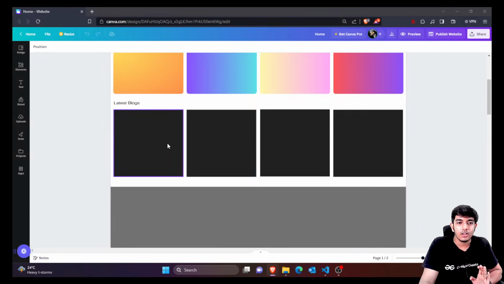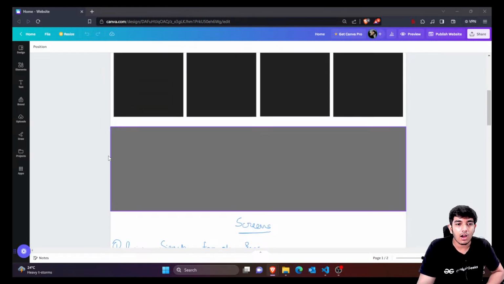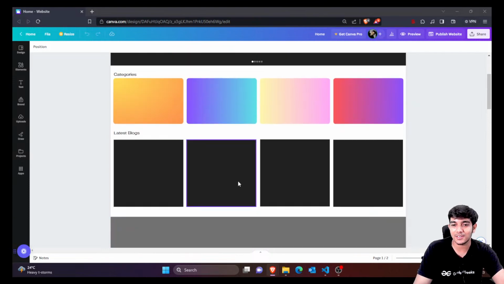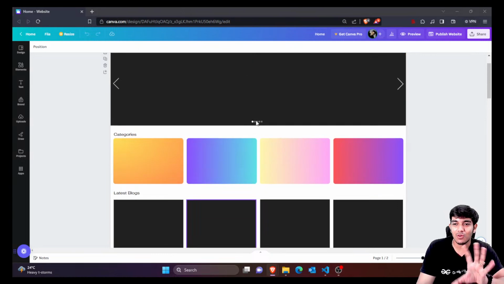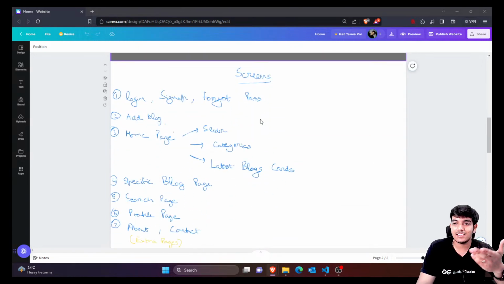Hi, for backend, which technology do you use? As the name suggests, it is MERN stack, so we would be using Node.js. Please don't ask this question because we would be using Node.js. It's fine if you don't know, but we would be using Node.js since it's a MERN stack series, MERN stack project.